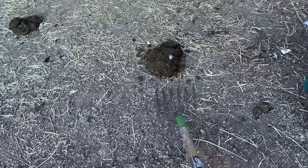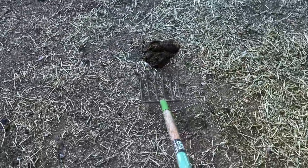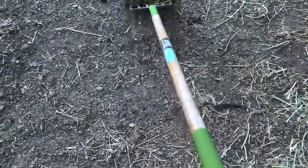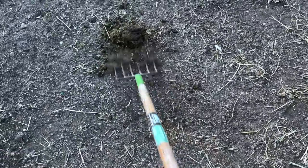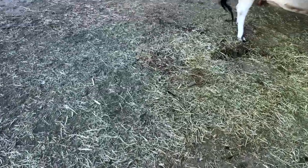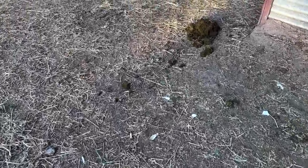Now it is time for my morning pooper scoop ritual. Right now I'm just getting rid of it because honestly there's so much and it's too hot to put right on the garden. I mean, she's just eating alfalfa, so I probably could get away with a little bit, but you don't want to put it on there super wet and hot. So what I'm going to do is, once we pull the garden out and get all those plants out of there, I'm gonna start putting this on the soil, hopefully before it snows. After it freezes, but before it snows. And leave that sit on there all winter. And then when we plant again next May, we will have really good amended soil.